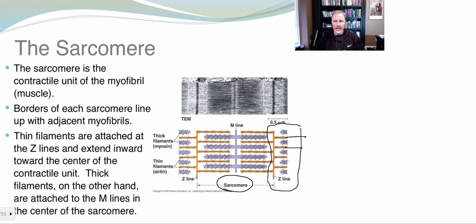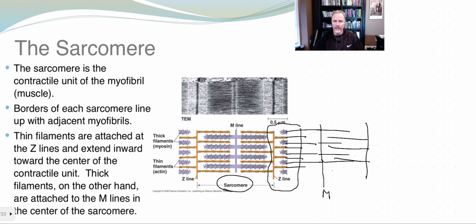These would be extending out, and then they would attach to another actin filament. These myosin fibers, okay, these thick filaments, are attached, and then these would be attached to another M line here, which is going to be attached out. So these things are all adjacent to one another, okay, if we're looking at this here.